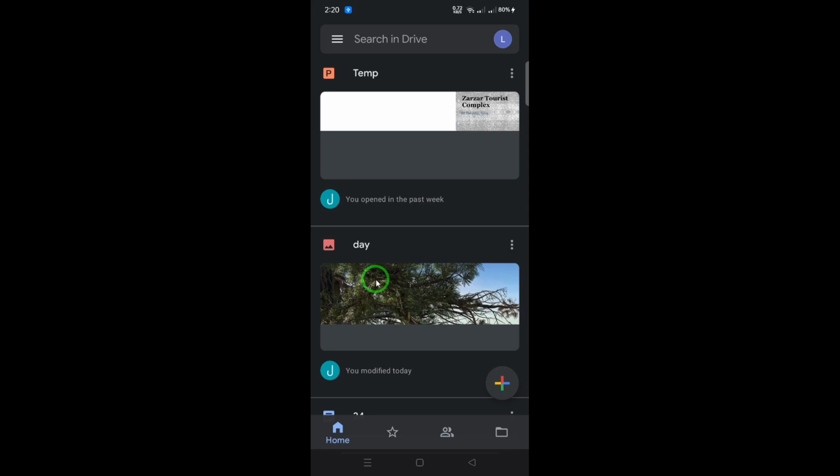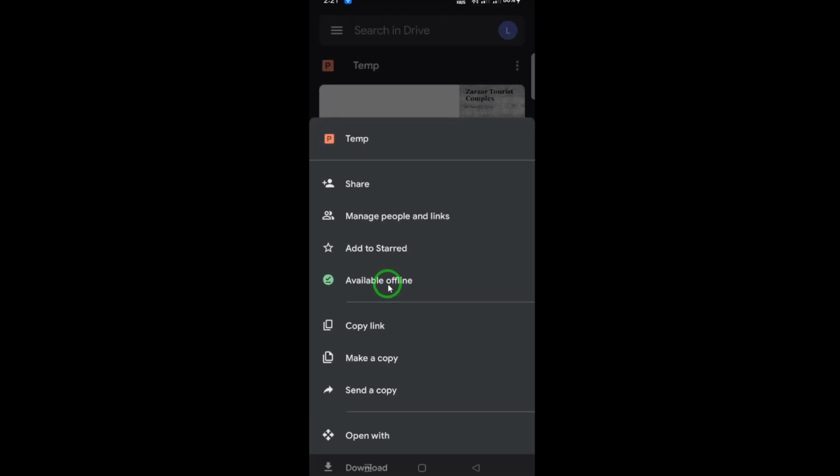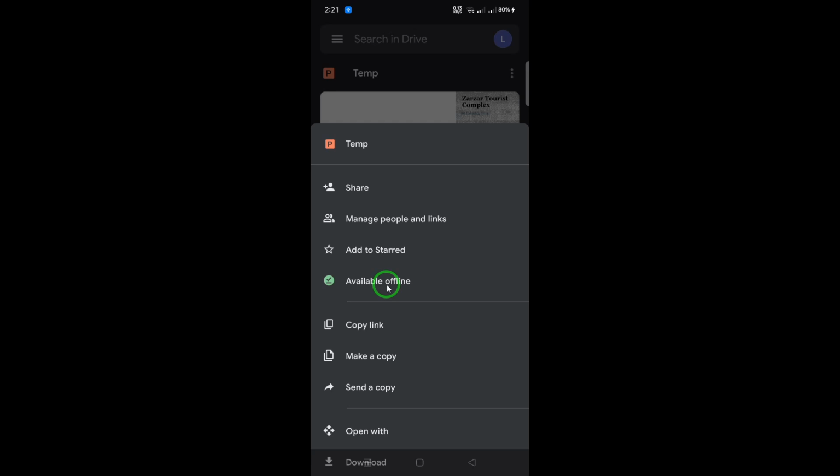the internet. After you click on Available Offline, a confirmation will appear indicating that the file is now set for offline access. You might see a small check mark or an icon next to the file name, confirming that it's ready for use without an internet connection. Remember, this feature is particularly useful if you're going to be in places where Wi-Fi is unreliable, or if you simply prefer to work without distractions from online notifications.